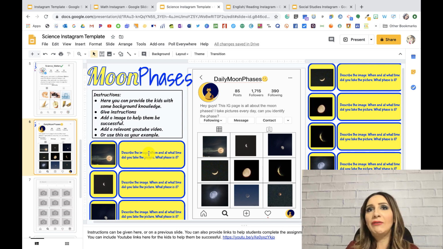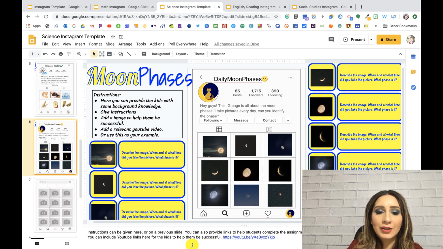Now, if we feel like based on our kids, we know our kids, hey, they won't be able to take the picture themselves. Well, why don't we put pre-stock vector files, images of the moon phases, and then just have them complete it. I believe this is a waning gibbous. Is that correct? I don't know. That sounds right. And explain why it is that phase. So just another example. I also want you guys to direct your attention to the bottom under the notes. I added a YouTube video for our kiddos to be able to use to help support their learning and to accomplish this activity.